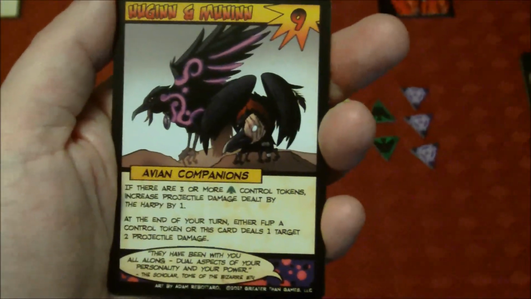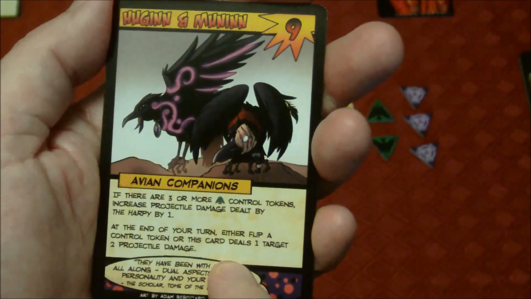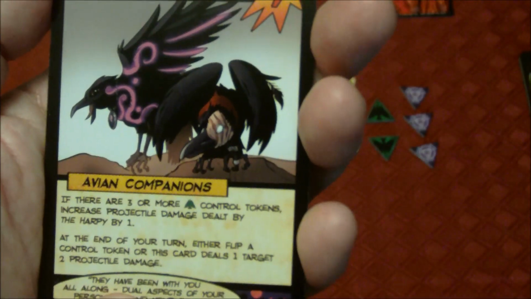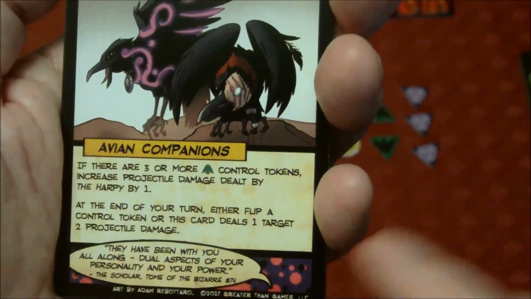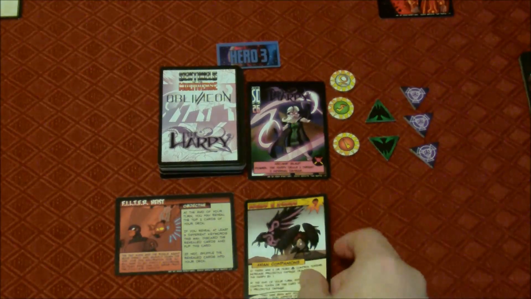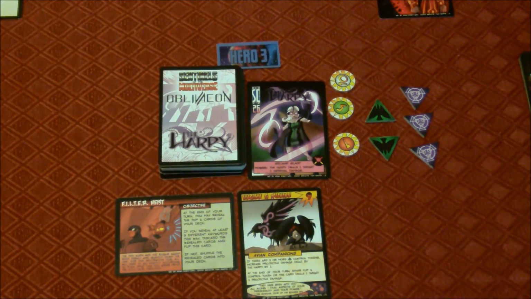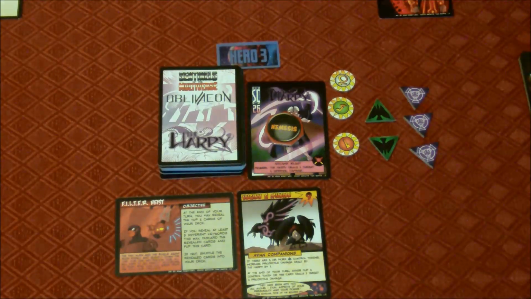At the end of your turn, either flip a control token, so we'll be able to make it 3, or this card deals 1 target 2 projectile damage. The Scholar, who's basically like a mystical version of the Dude. They have been with you all along, dual aspects of your personality and your power. So we're going to put that into play. I'll give it some HP tokens off camera. Then we're going to use her... Oh, just realized something I wanted to do was put that on there to indicate she's a nemesis with somebody.